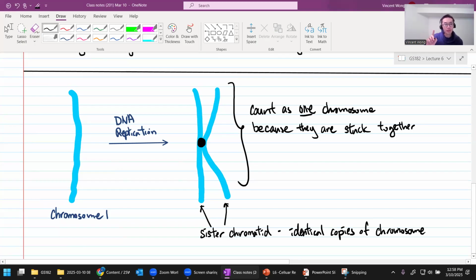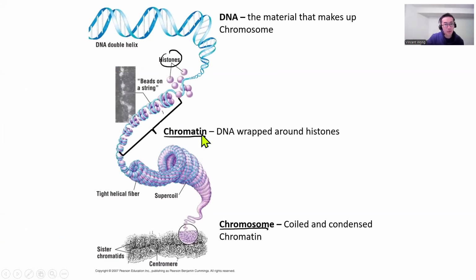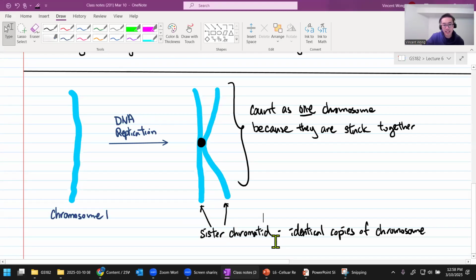Now, we learn a lot of C words, so don't confuse chromatid, TID, with chromatin, TIN. There's only one letter difference. Chromatin is the form of DNA that's wrapped around the proteins. That's what they look like when they're in the nucleus before you copy them. After you copy them, then you have the sister chromatids. They are stuck together. Sisters stick together. That's what I tell my girls: you two are sisters, you have to stick together and help each other out. So these sister chromatids are stuck together, and the location at which they are stuck together is called the centromere.